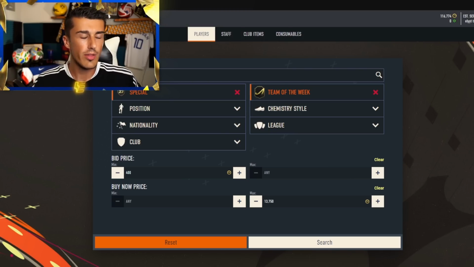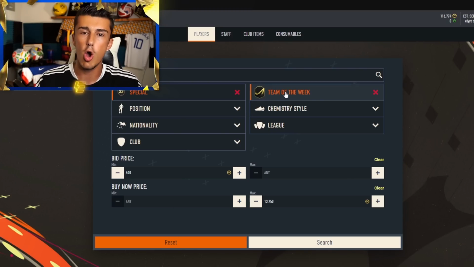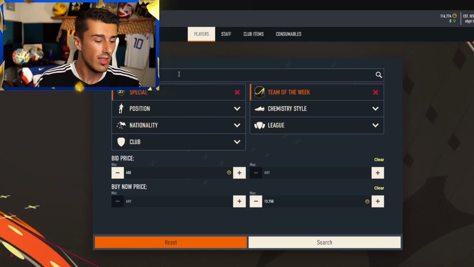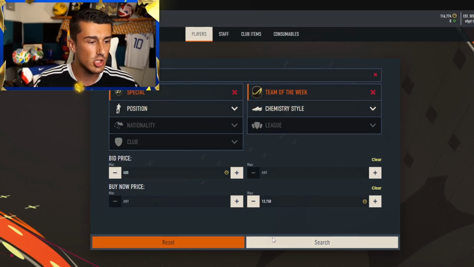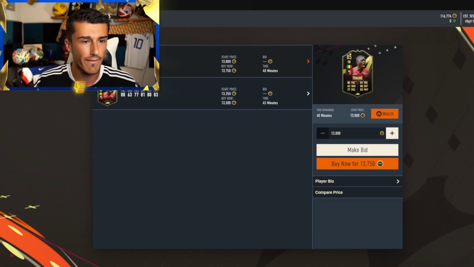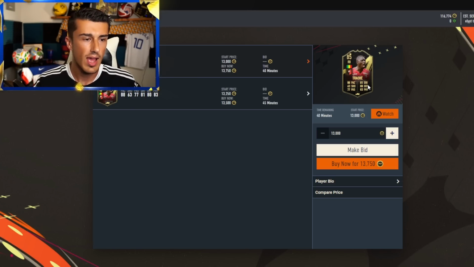So as we know, there's always going to be some sort of low price team of the week that rises in price after team of the week one. And this year, I really do like this Traore card because it's not super expensive. It's not super flashy, but the stats on it, I mean, 88 pace, 80 defense, 83 physicality, 81 dribbling, plus it's plus 5 on his base card.